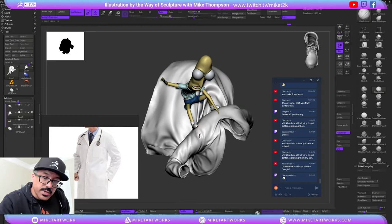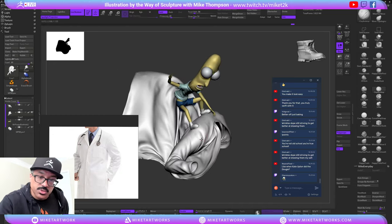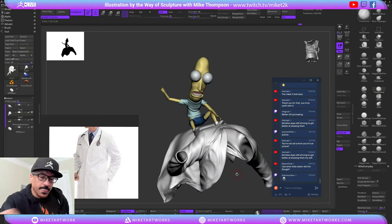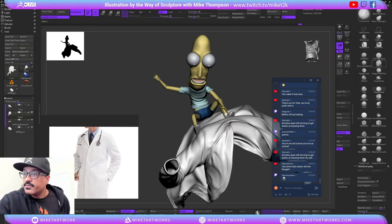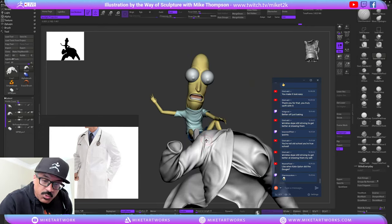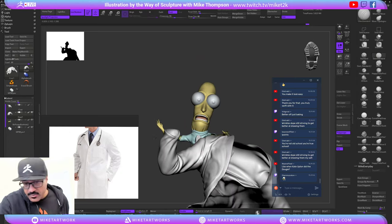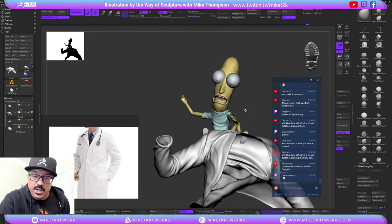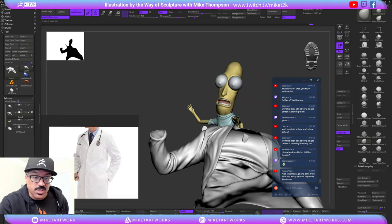And one thing I always do, if you're new to sculpting or digital sculpting, it's the same principle as painting or drawing for that matter: just rotate your canvas often. Because something could look really good from one angle, and then you turn it and it doesn't look good. In fact, if you missed the beginning of this stream, that's the way it was with Morty. I had one angle that looked pretty good, but from another angle it was kind of whack. So I had to go in and move his arm just to get a better silhouette. I do that a lot with paintings, actually.